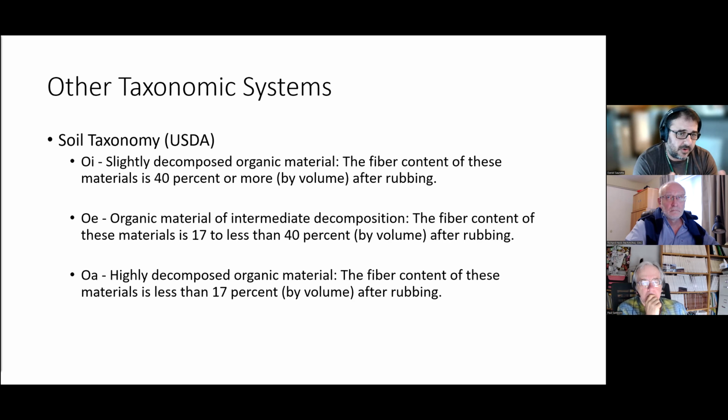And you can see here Oi is first, which would be the equivalent of an F or Of for us, so fibric, Oe, which is mesic, and then Oa, which is going to be humic. Again, they don't recognize LFH, they just use O, and they don't differentiate between whether that organic material at the surface originates from an upland accumulation, imperfectly drained or better, or from a wetland organic material accumulation, so something that's saturated.